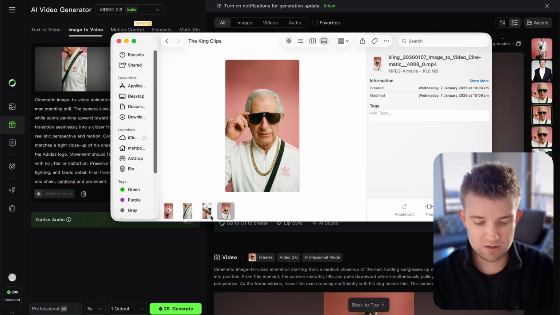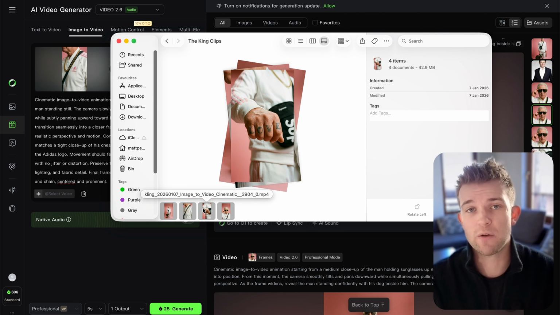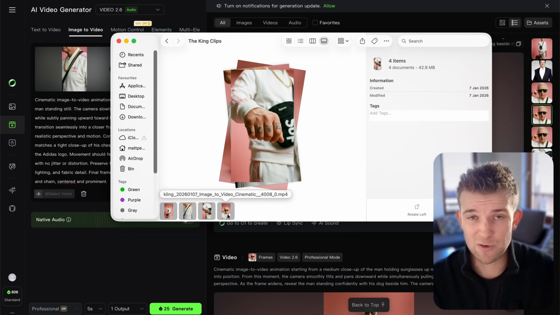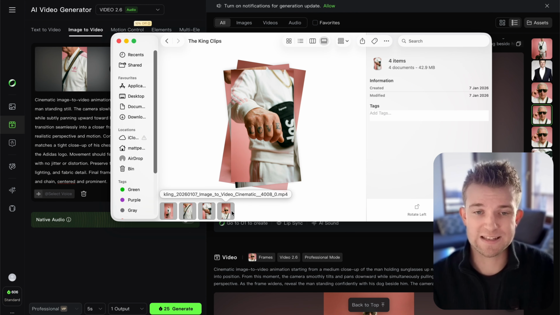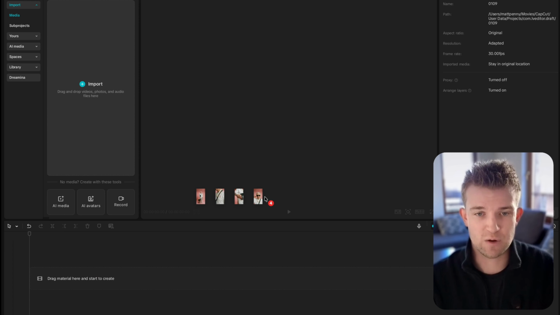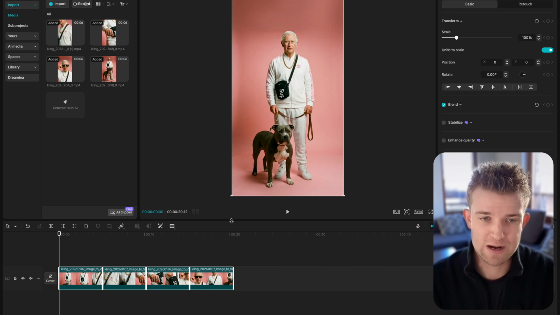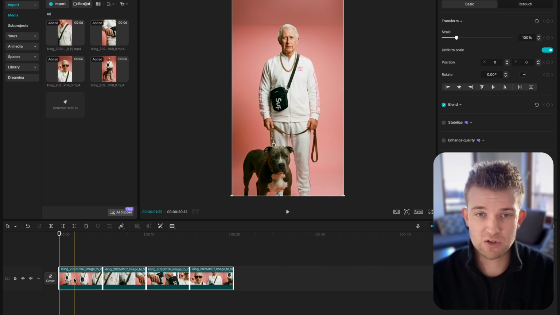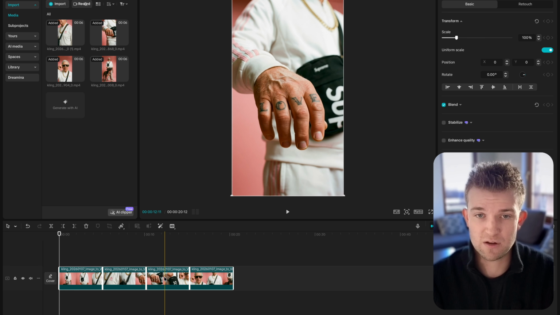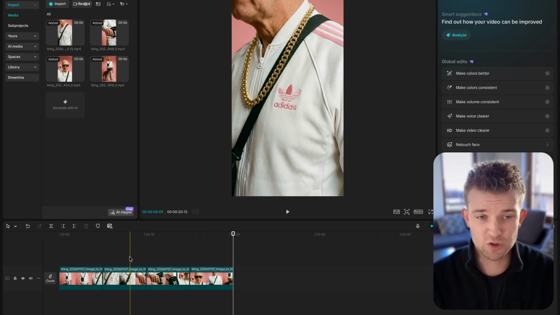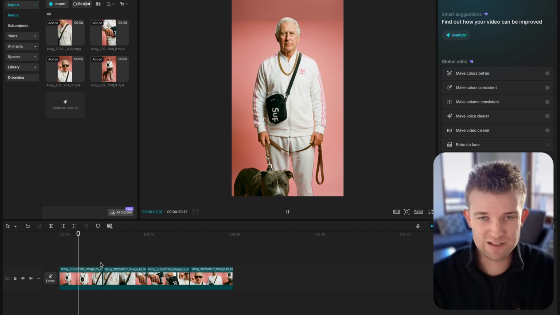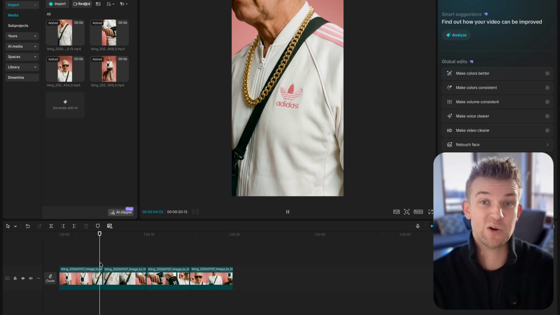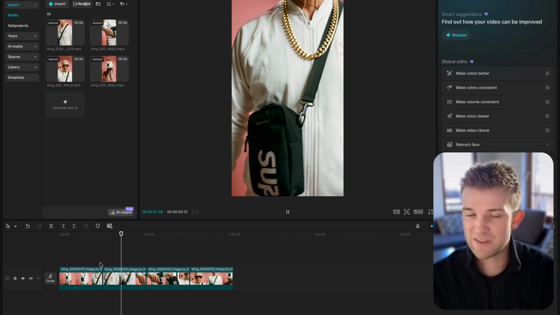And once I have those clips, I'm going to take them, and then we're going to go over to a video editor of your choice. Doesn't really matter which one you want to use. I use CapCut, but you know, DaVinci Resolve or Premiere Pro, whatever you want, you can use them. So we're going to take these and we're going to go over to our editing software. This is CapCut, and we can just drag them in. Then I need to make sure they're in the right order. So yep, that's fine. Okay, they're already in the right order, which is good. And really, once I've done that, there's not really much more to do. You just simply slice them together. If you want to put some music in the background, then go ahead and do that. Otherwise, this is the video here.